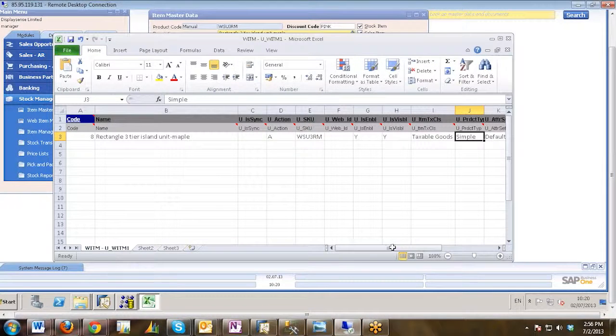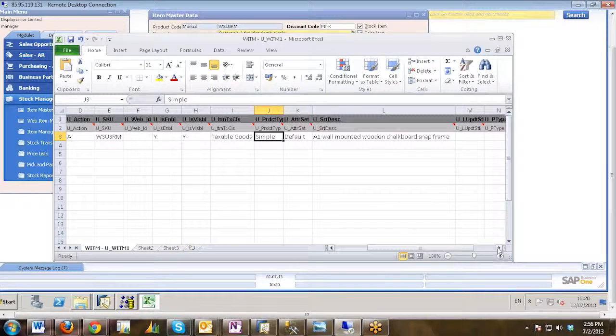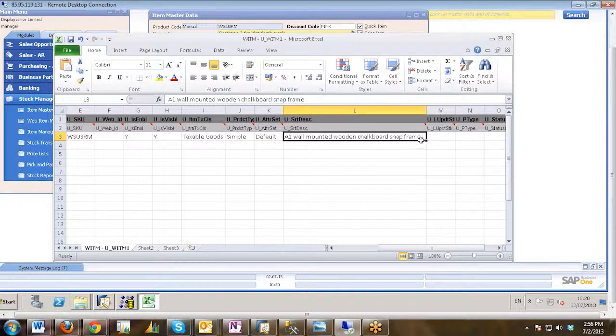Taxable. Product type, you need to set it as simple because we are going to upload a simple product. Attribute set is a Magento attribute set. It will remain the same as default because in Magento it is the default. Short description, here we can put the product name as the description.